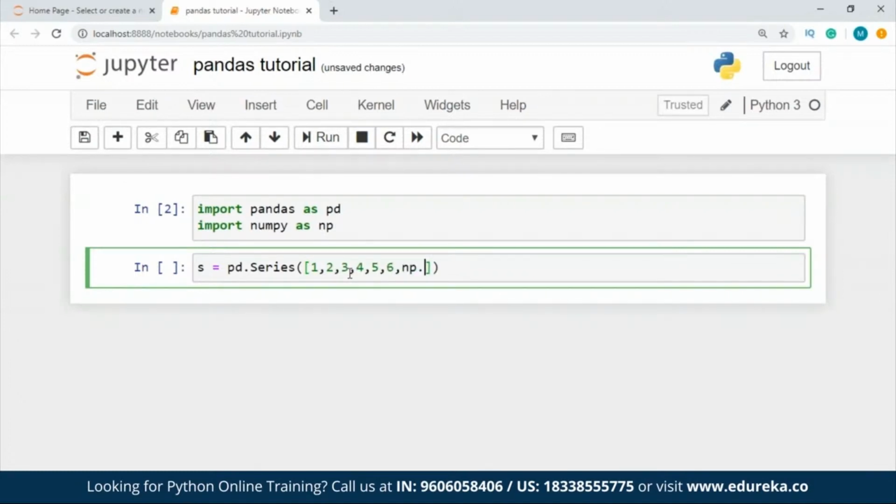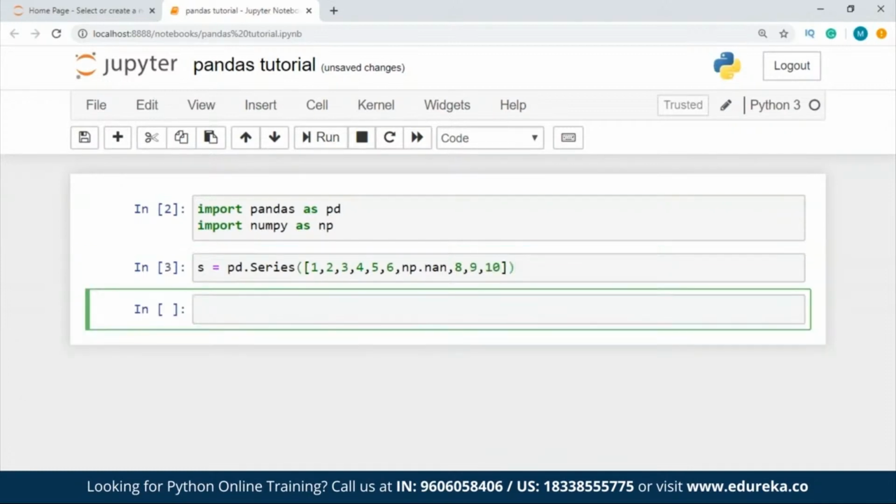And I'm going to use NumPy now to create a null value, like 8, 9, and one more value, let's say 10. So it's going to create a series.